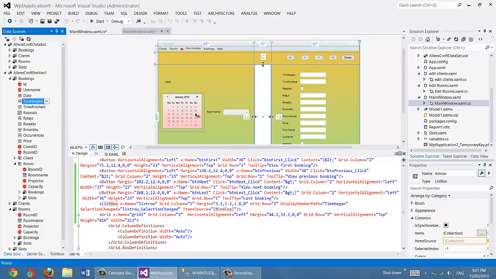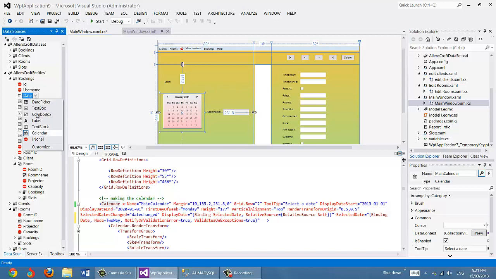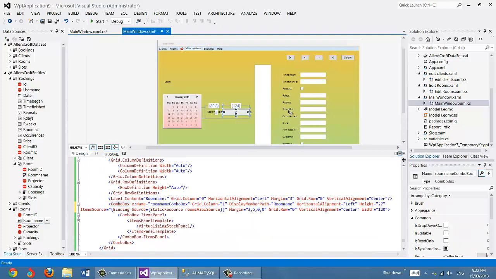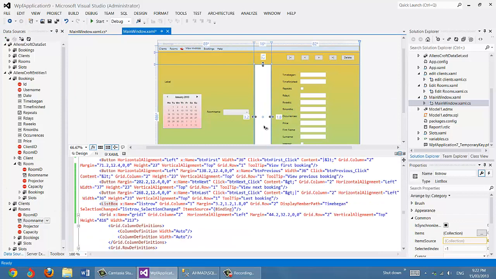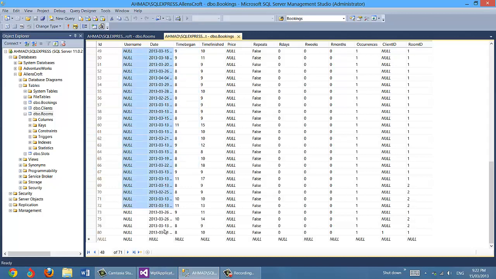So when I link up the calendar, I go here to date, and this is in the calendar category. I drag it in, and when I go to the rooms, from the rooms table, I drag it in. Now here, if I select the time began, because I wanted the time began displayed in here, depending on both the calendar and the room name. If I select the time began from the bookings, it will display all the times began, all of this. So all of these times began.